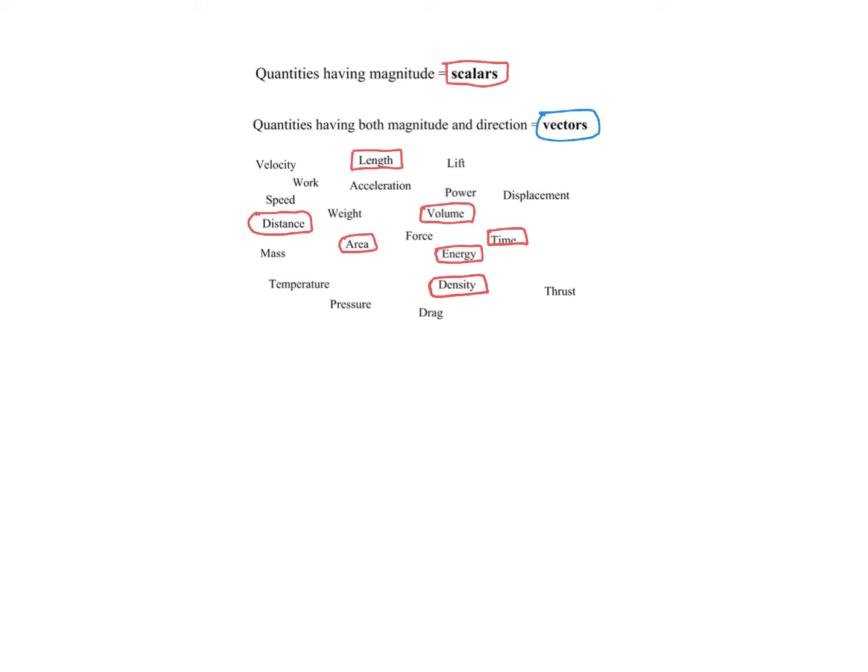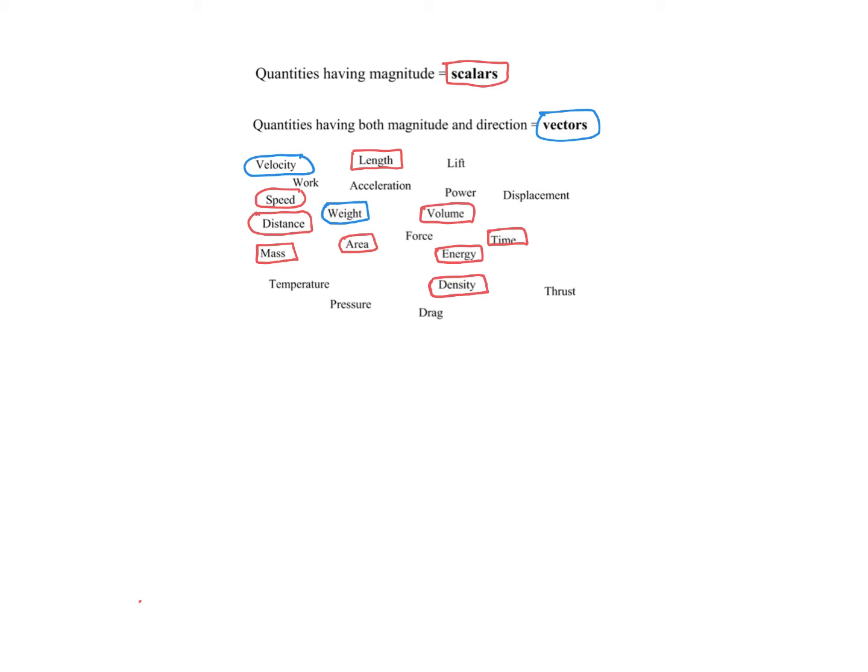You might look at mass, which is scalar. So there's a difference between mass and weight. Weight is a vector because it has a mass in a certain direction. So that is the definition of weight. It's the same with speed. Speed is a scalar quantity, but velocity is a vector quantity because it is speed in a specific direction.